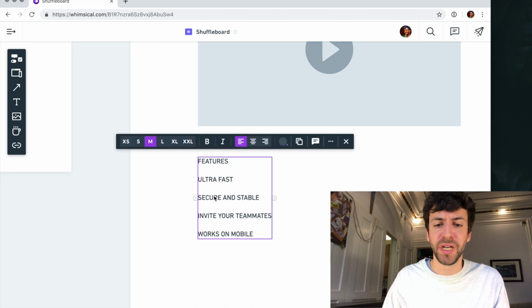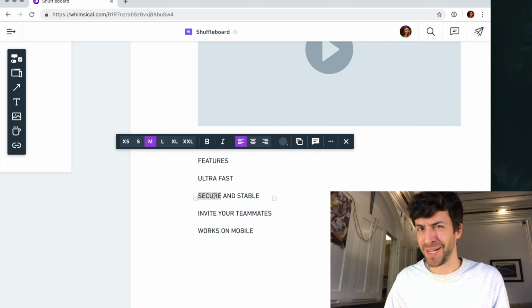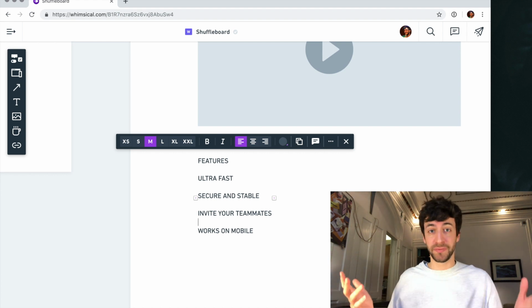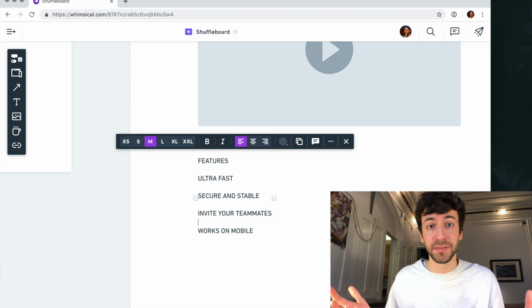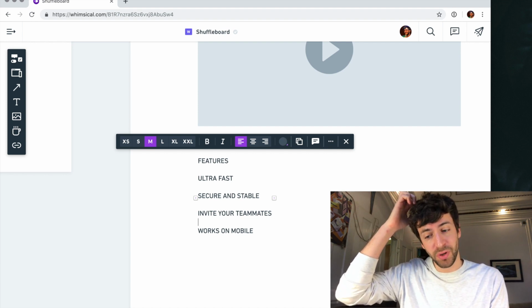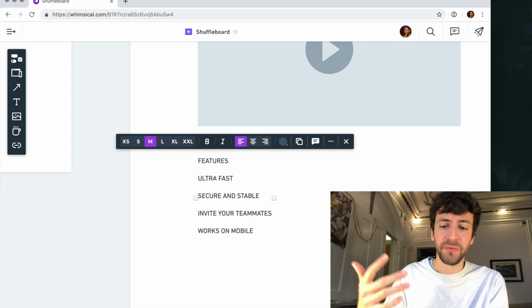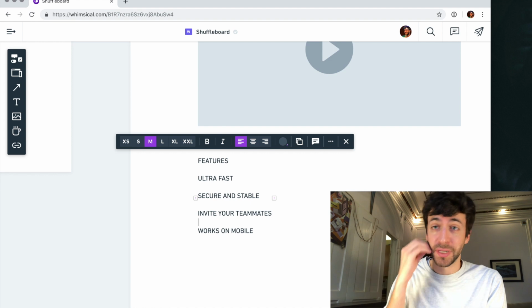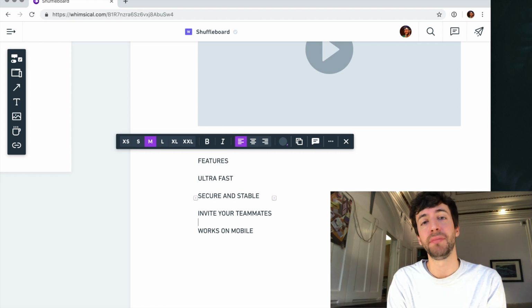First of all, the fact that you're even telling me this is secure is making me wonder, wait, was it not secure before? Did you have to work that hard to make it secure? Every app I use is secure, so it better be. Don't tell me that. Invite my teammates? I don't care about inviting my teammates because I don't want to invite them to something that I don't even understand what it is. I'd be embarrassed to invite my teammates to a thing that doesn't make any sense to me, right? Works on mobile, I assume. Ultra fast, even if I didn't think it was going to be that fast and it turned out to be faster to use than I expected, is that really going to blow my mind?